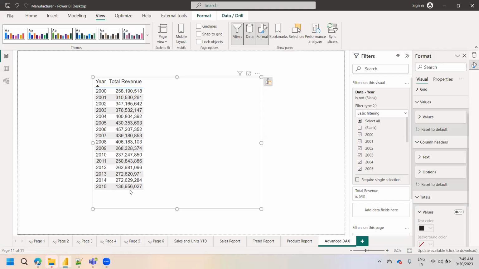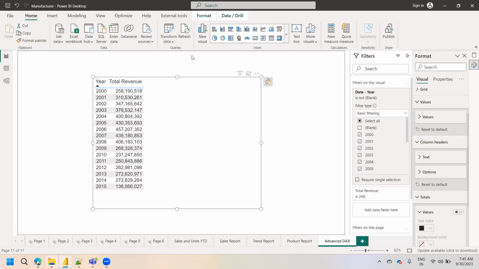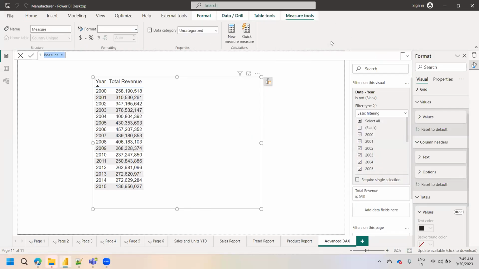Okay. So let's try to create a measure. Please observe, this is a very, very important functionality from the interview point of view as well as the certification too. New measure. You are comparing the current year sales with the previous year. Okay. That means last year also we can consider previous or last year. So total revenue last year, okay, is equal to CALCULATE, expression is total revenue, comma.